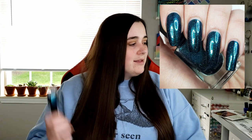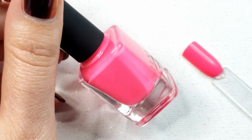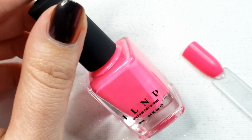And then the last one — it was not my intention to get a cream. I thought it had a fine shimmer running through it and I didn't read the description carefully enough. This is Two-Piece, and it is a really vibrant neon pink. I have a lot of neon pinks and I didn't need this, but I love it anyways because I love a neon pink. I'm glad I got to try their cream formula as well. So I really got just the whole smorgasbord of finishes to try from ILNP.